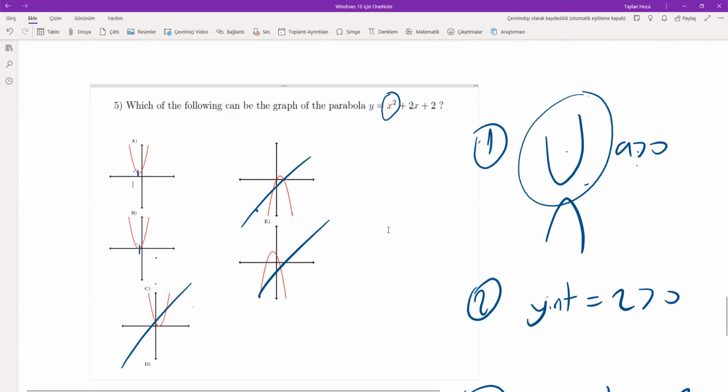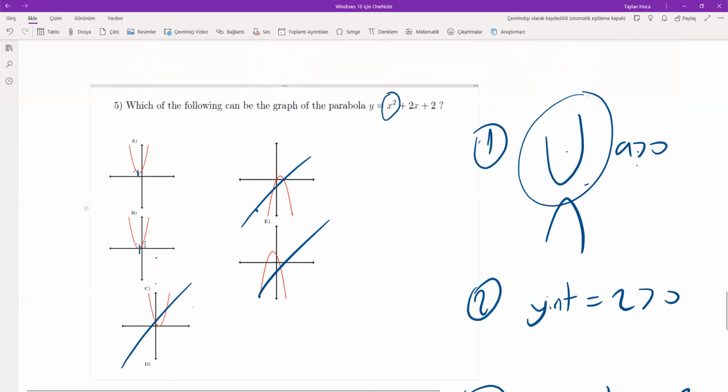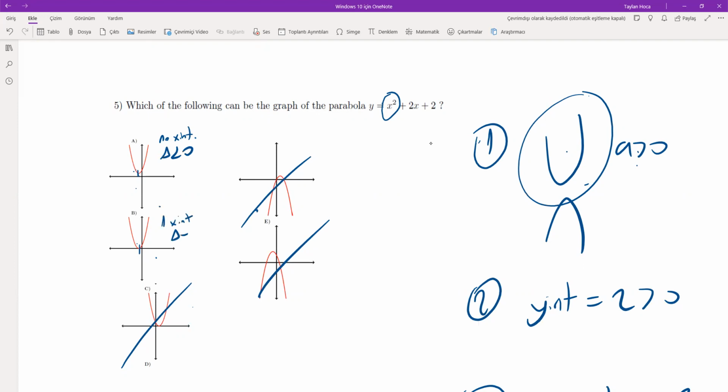I think in the Bocconi test you will reach your answer in these 3 steps, but I add effort to make it more difficult. The x-intercepts are the number of solutions of the equation x squared plus 2x plus 2 equals 0. Here, no x-intercepts. Here, no x-intercepts, as you can see, so delta is less than 0. Here, one x-intercept, delta is 0. So I calculate delta, b squared minus 4ac. Know delta very well. 2 squared minus 4 times 1 times 2 is negative 4. No x-intercepts, I choose A.